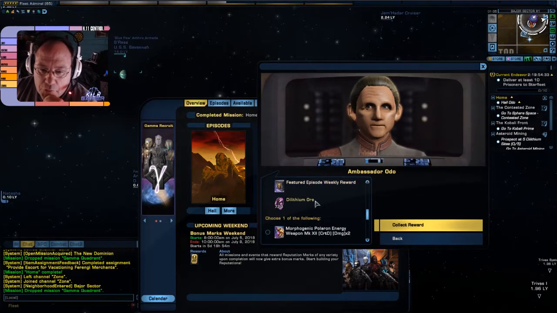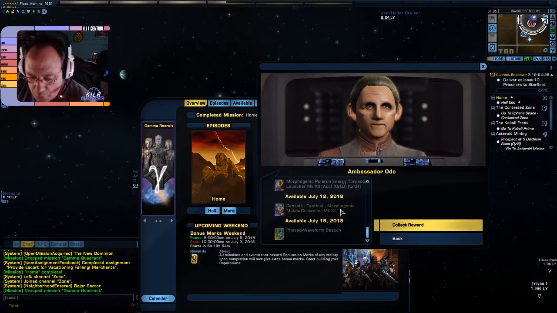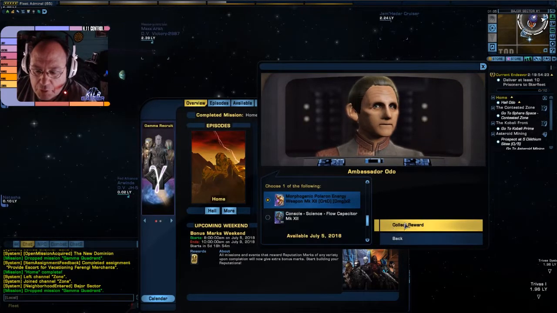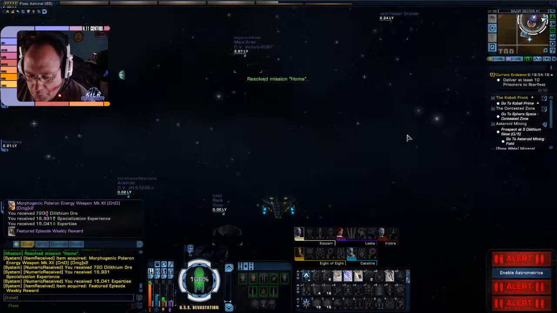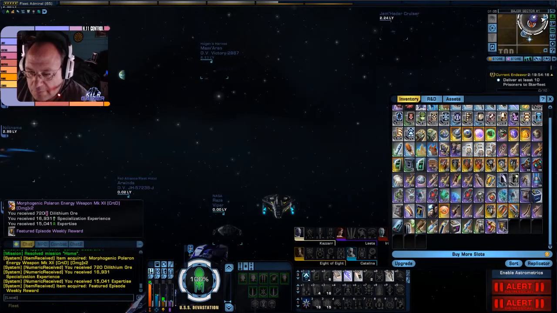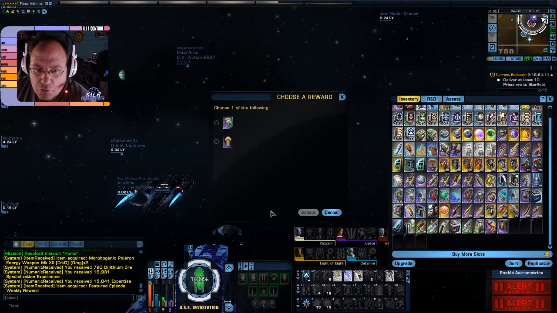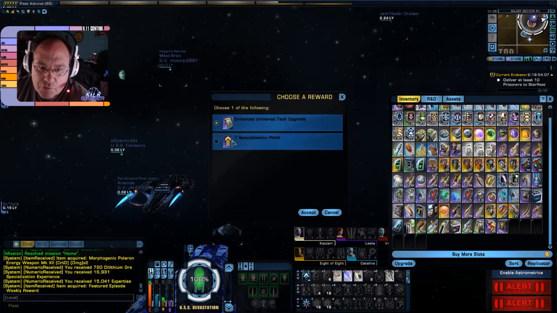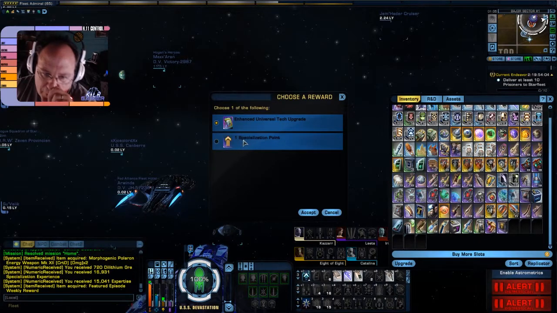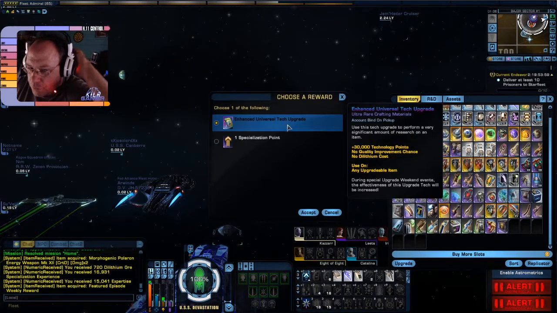Featured weekly episode, Dilithium. We're choosing that one. Do I have enough room to carry all this stuff? Yes, I do. Alright, collect reward. Alright, we have everything. Yay! Alright. So, because we don't need this, we're taking the Universal Tech Upgrade. Always take this. Don't take these specialization points. Who cares about that? You can always get these. Take your Enhanced Universal Tech Upgrades. These things are far more useful.